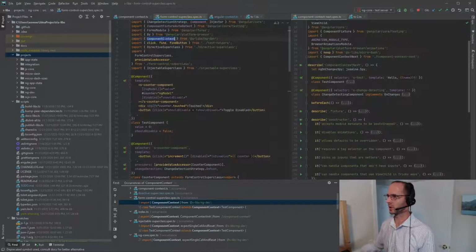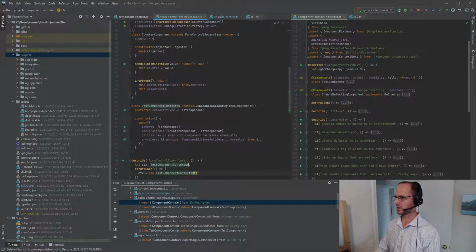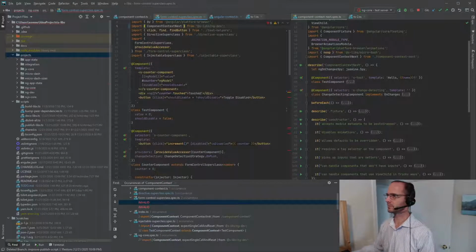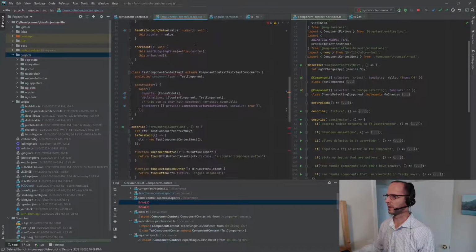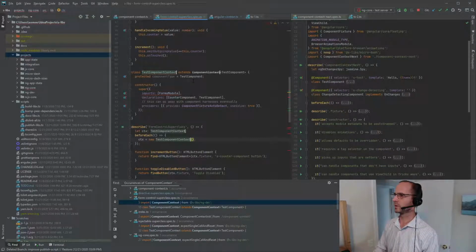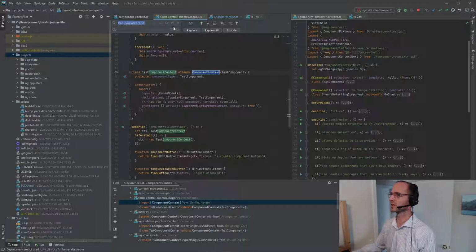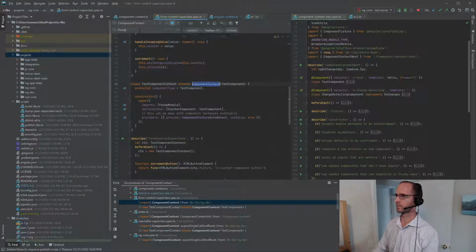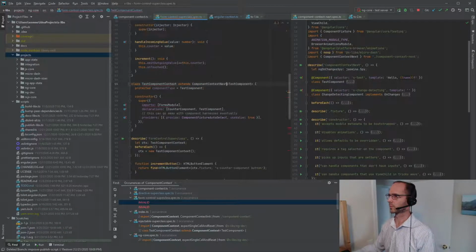So what we really want is for this to be a component context next. And then we only want to do that if it matches the whole word. Whoa. Oh, there were only 2 of them.